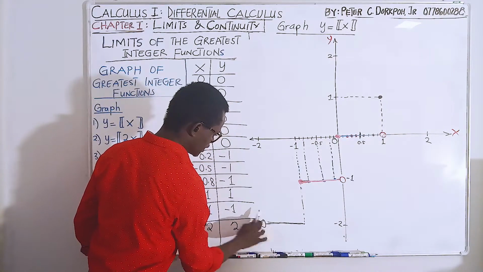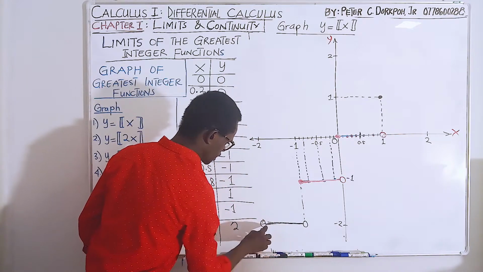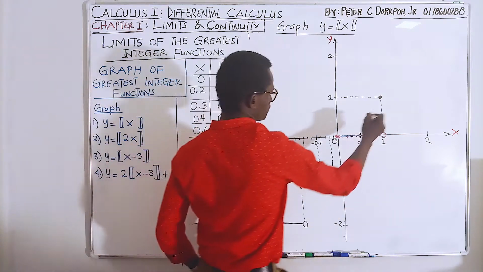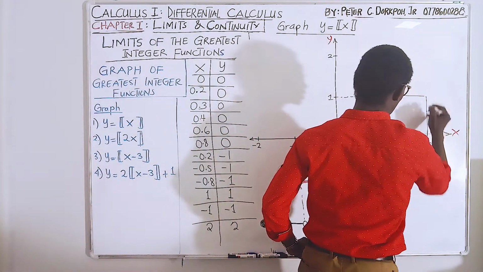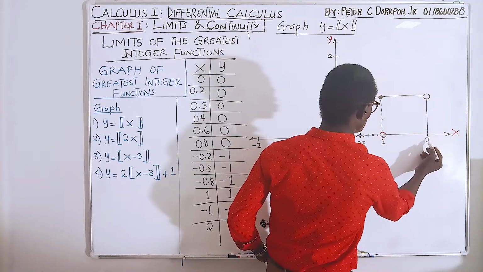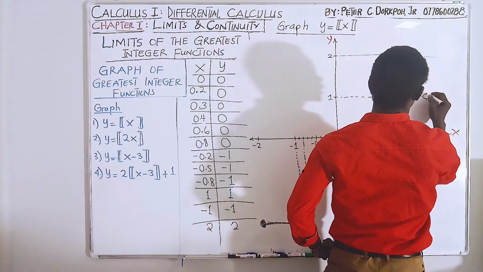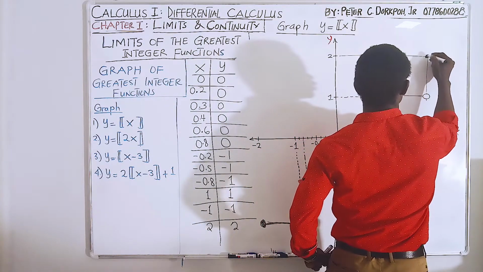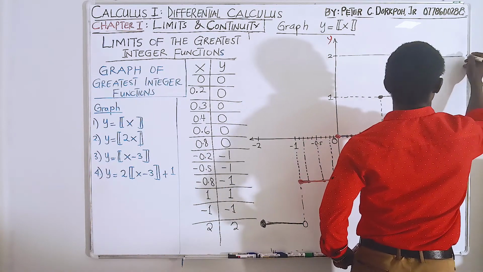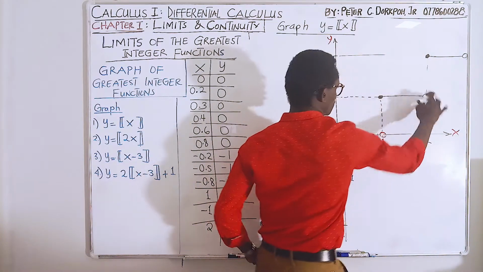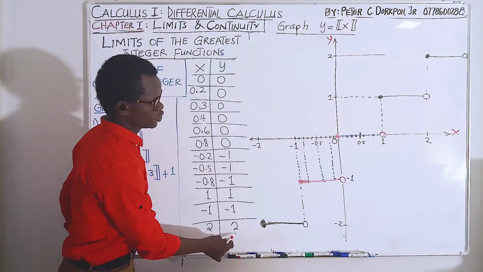It closes right here and it opens right here. That pattern is going to continue. It closes here, it opens here. So this pattern is going to continue. This one closes here, it opens right here. Then you're going to move up again, up to like 2. Move up to 2, it closes at 2. Then it moves in this direction. It opens at this point. Now let's prove it. When x is 2, y is 2, right? When x is 2, y will be 2.